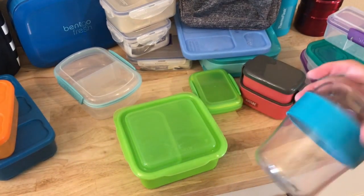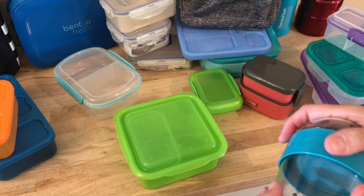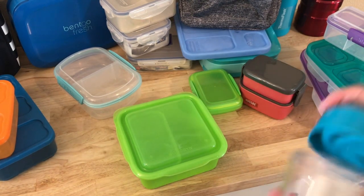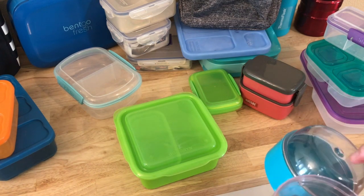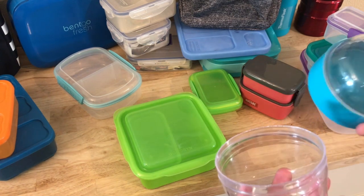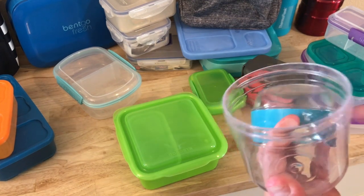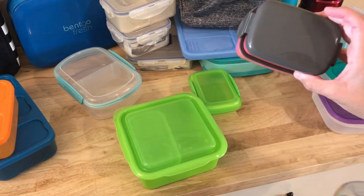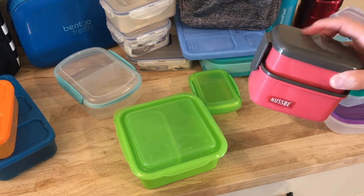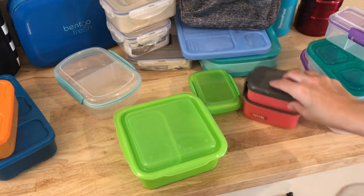Okay, so the last two things I have is, this is a little yogurt parfait thing that I've also used in the past. I got this at Walmart. I've made yogurt parfaits for myself, put the yogurt down there and then the granola up here. Works out great. I've also done Maddie's tuna fish mixture in here and some crackers up there. This could probably hold about 8 to 10 Ritz crackers if you stack them.